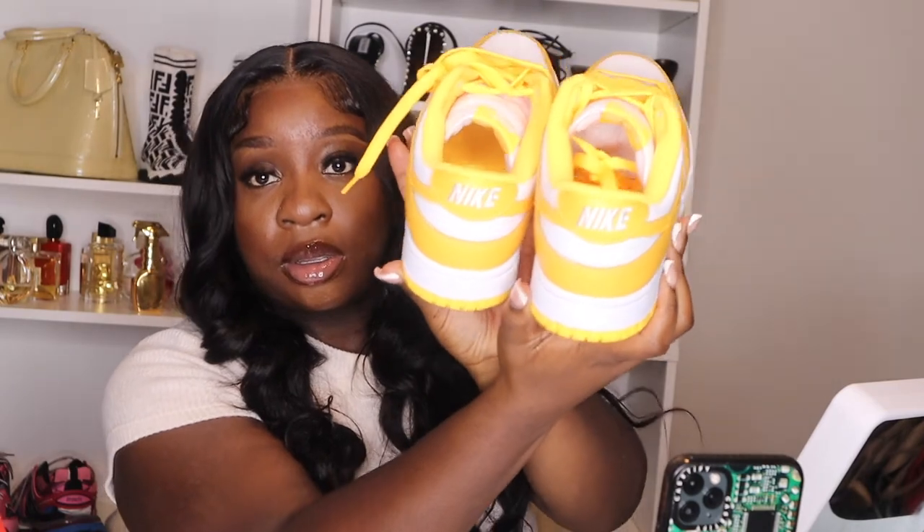With sizing, these are women's shoes so I got them in an eight and a half because these are kind of slim fitting. If you have chunky wide feet — I always tell y'all in my reviews I have chunky short feet, so my foot isn't long but it's wide — I got these in an eight and a half and they fit me perfectly. Let me turn the brightness down and show you guys.